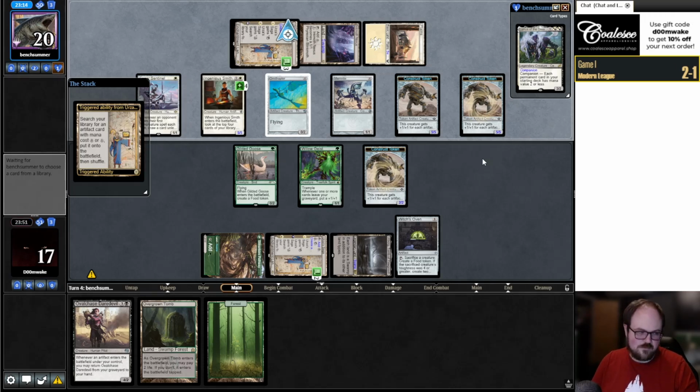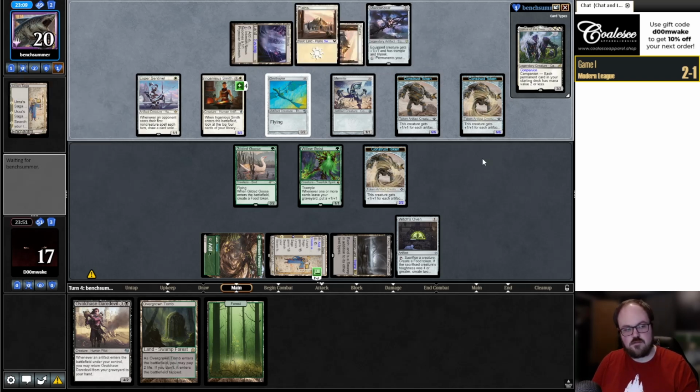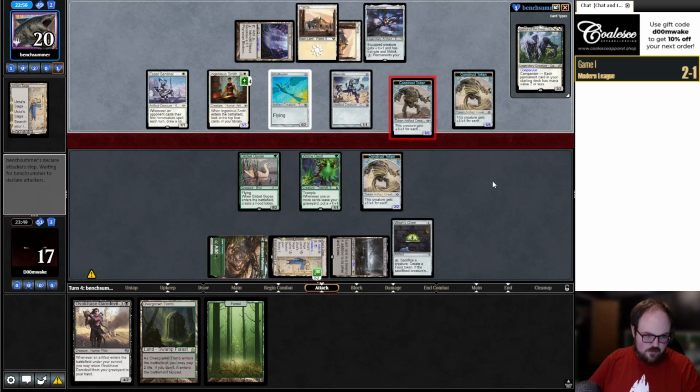I think, even if I draw Asmo, I can't cast it. I guess I have to draw Finale. Is Finale even good enough? Probably not. Yeah, there's no way that Finale is good enough.